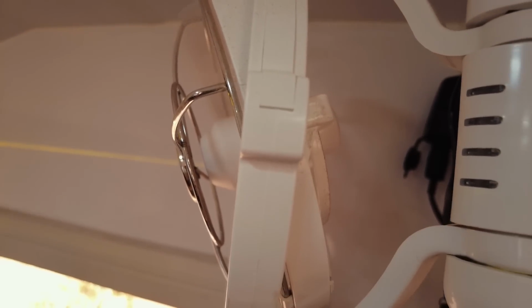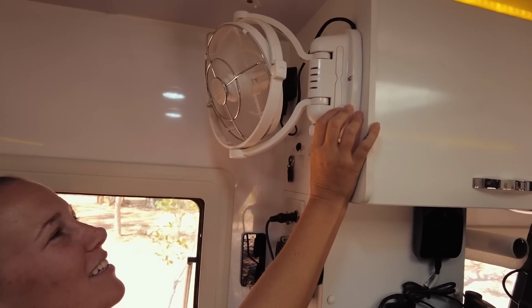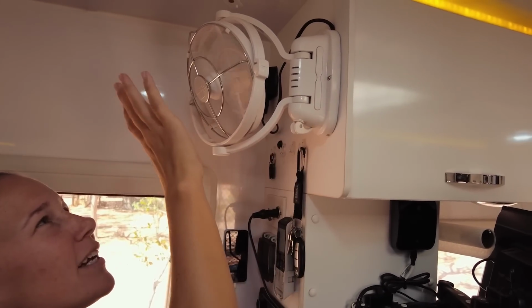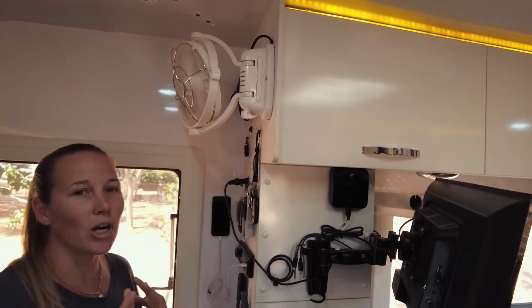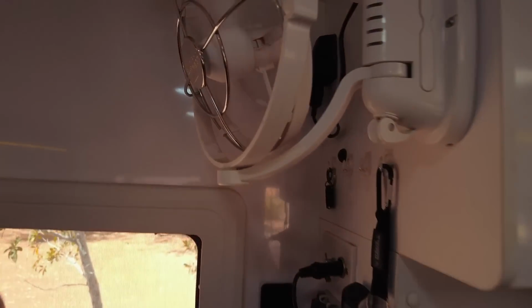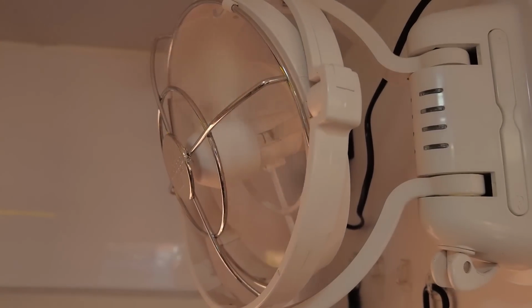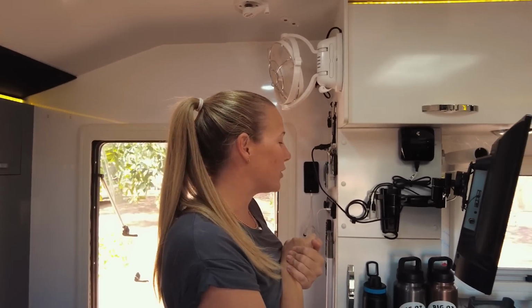Oh, it sounds like it's going to take off a bit. Yeah, but that is really high. It's ridiculous. But if I go low, like so now this is on the low speed, which is what we used to set it on all the time for the normal Sirocco. I don't know if you can hear that in the background. I don't know how much it'll capture, but they're just silent. Yeah, they're amazing.